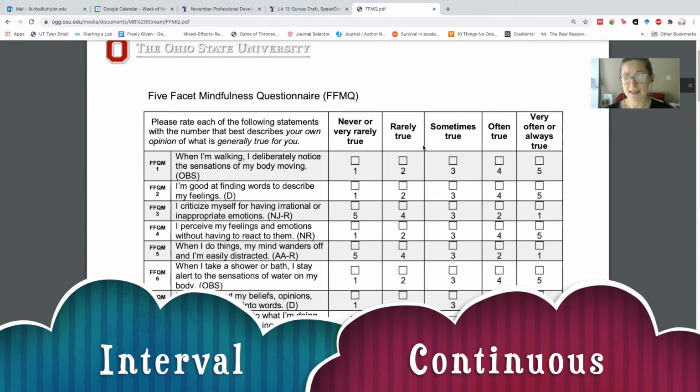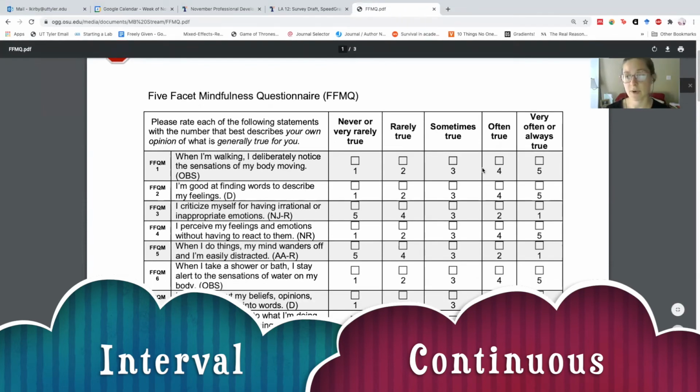And that is that the distance between 1 and 2, and 2 and 3, and 3 and 4, and 4 and 5 is the same. We can consider these interval data. So never and very often are pretty much parallel options. Sometimes is right in the middle, and the distance you would travel mentally from sometimes to often is the same as from rarely to sometimes, etc. So not only is this ranking data we can put in order, but the distance between them is equal, and that makes it interval data.